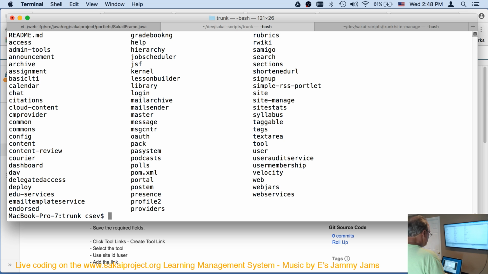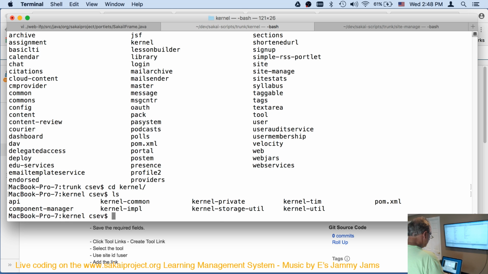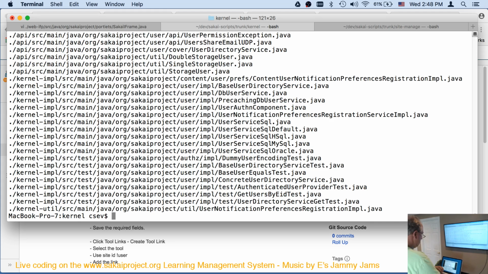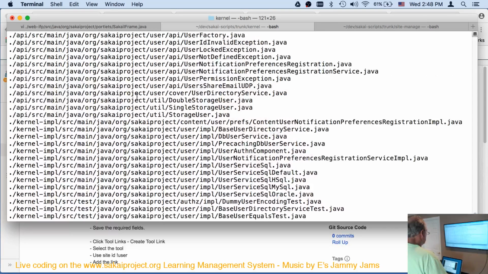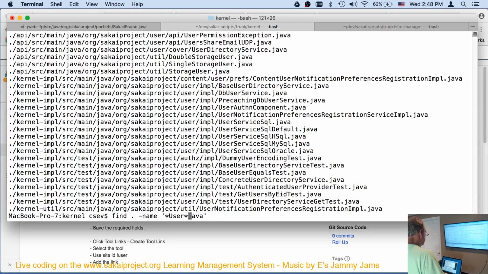Go to kernel. And maybe site. Maybe site's a better choice. Maybe site for user or something like that.